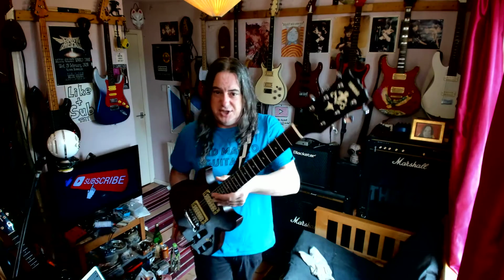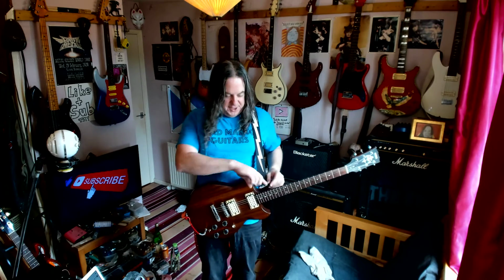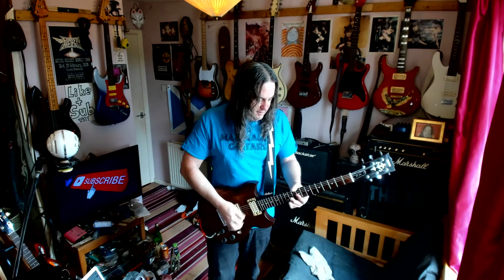The more expensive ones have a carved top, more like a Les Paul Junior type thing. I still have an argument with it. I mean, it is an SG, it says so on it, but to me it's more of a Les Paul than an SG. SGs are more chamfered and thinner. This is like a single cut Les Paul. If you imagine that, you've got a Les Paul.